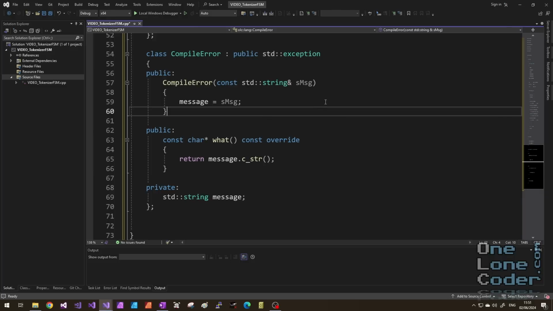But that's quite inconvenient for somebody that's writing code and it causes problems. You want it to crash out in a controllable way. But at the same time, I don't want to bog down my code with thousands and thousands of nested anything in order to sort it all out. I believe this is a good use case to use standard exception. At the moment, it's called compile error, and it doesn't do anything particularly fancy other than wrap a string which we can display with our error message.